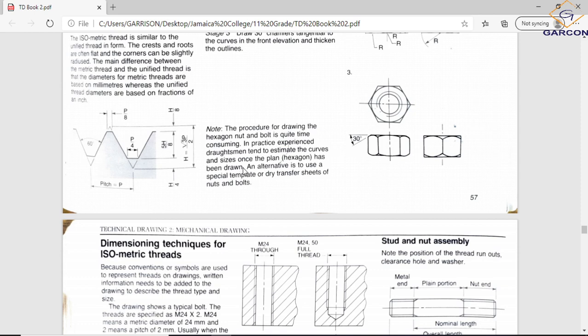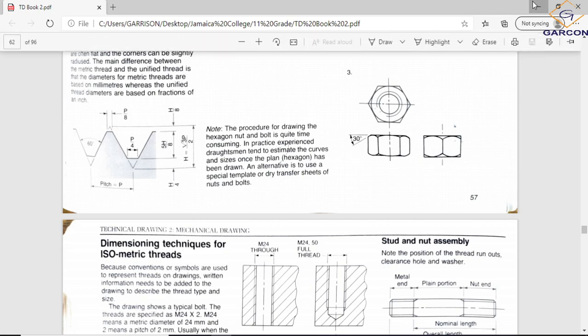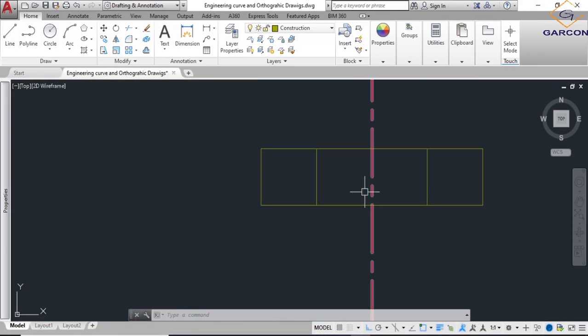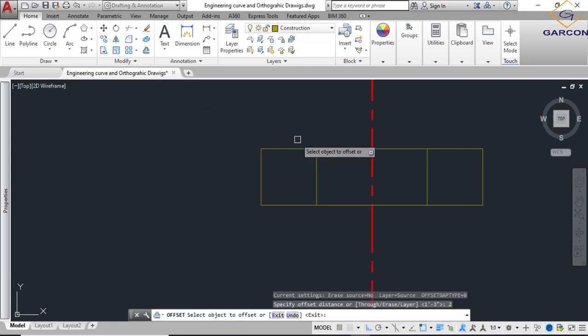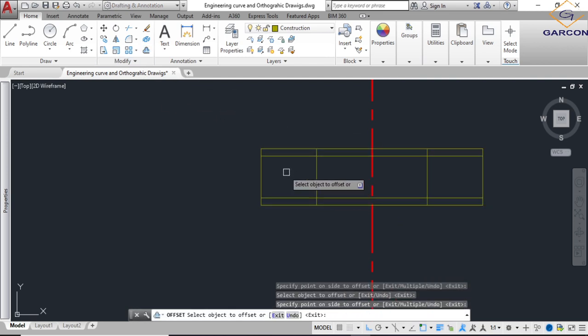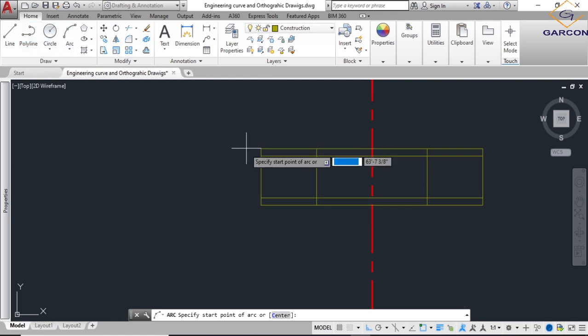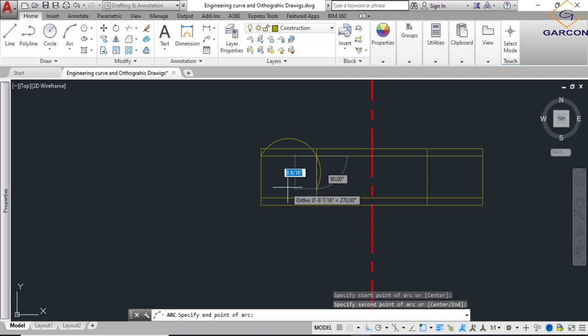Alright. An alternative is to use a special template or dry transfer sheet of nuts and bolts when I draw manually. But in AutoCAD, when I draw it, this is what I do. Just offset 2 millimeters, enter on both ends, and then use a curve, arc like that, bam, and then pull it up like that.